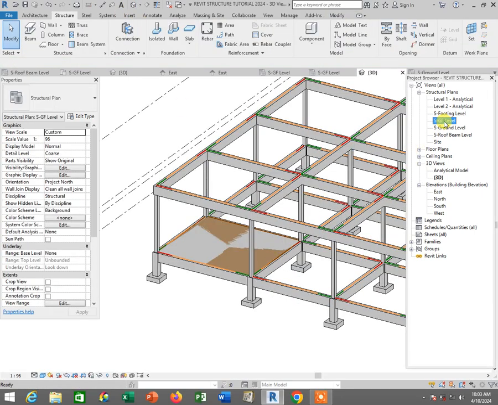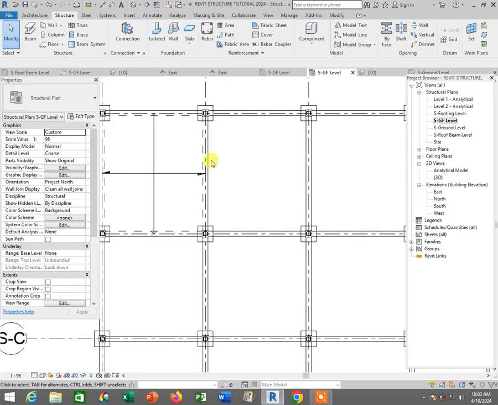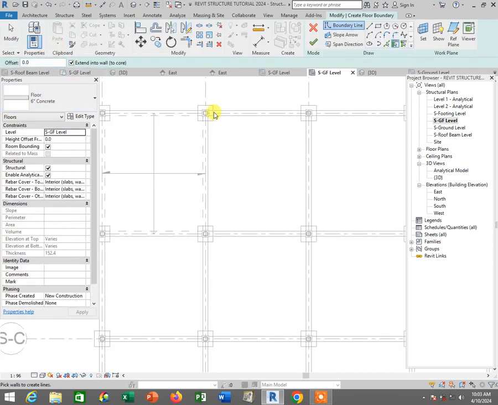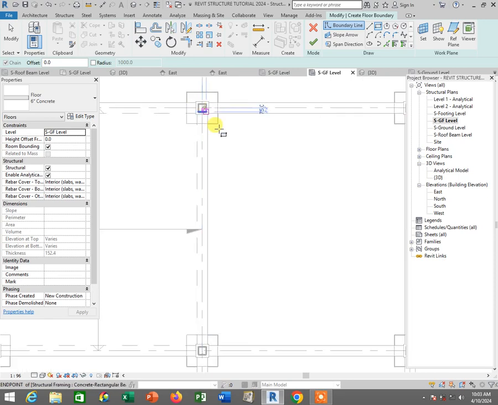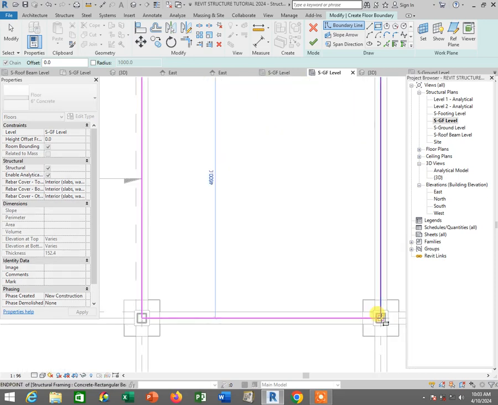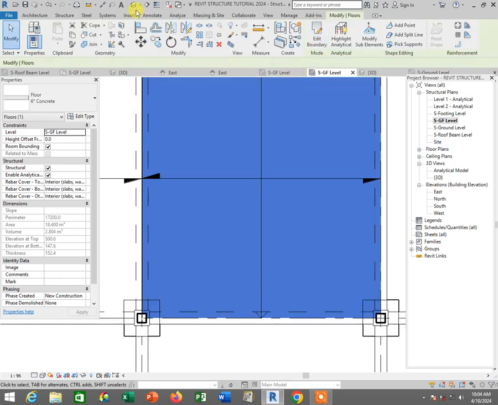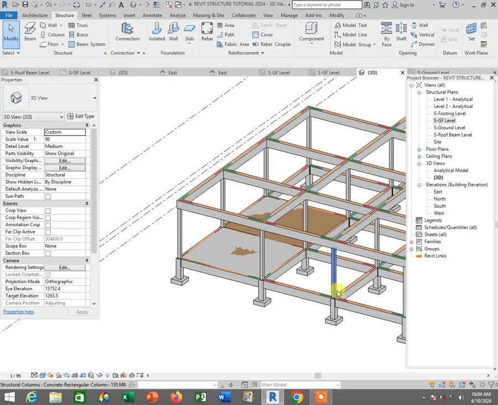I go to SGF level again and redo it. Click floor, and click rectangle, just click one grid point to another. Click the green tick button. So I got a new set of floor.